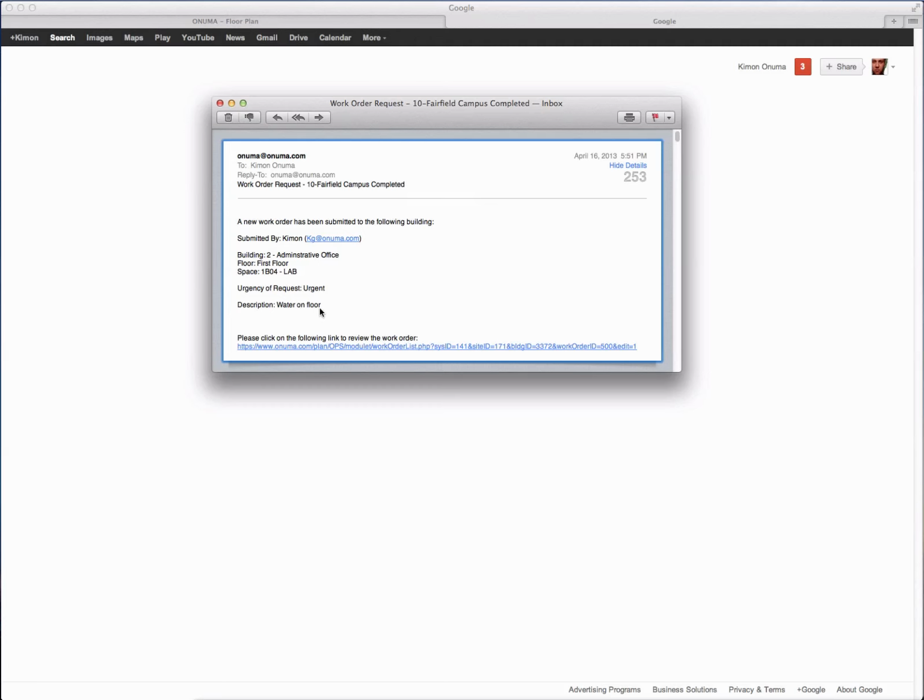I don't necessarily have to go into a BIM or look even at a floor plan in some cases. If I know where the room is and I'm getting it on my smartphone, I can go immediately there. Or I could follow up if I'm at my desk or somewhere outside of the building and click a link and say, pull up a floor plan or pull up the information about this work order.